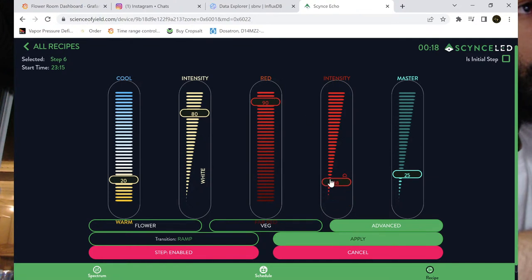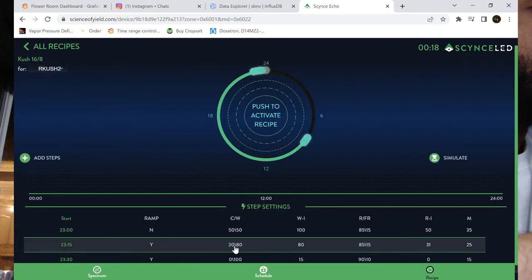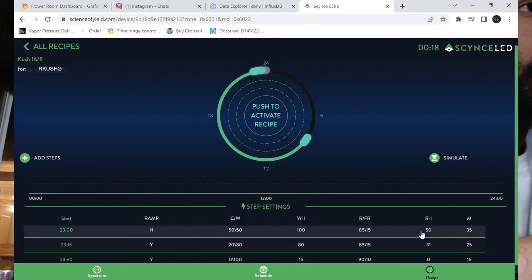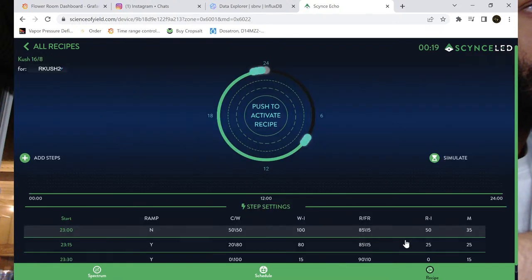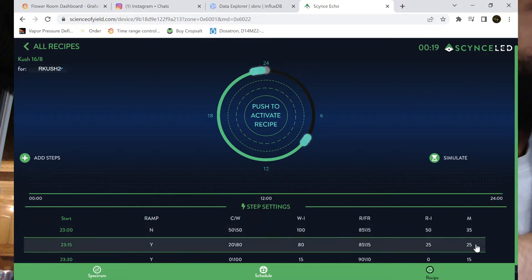And we're going to go with 35. This is arbitrary, by the way. I'm going to keep the actual percentage the same the whole time. I'm just going to change the intensity. Okay, so now we're at 80% warm, 80% overall intensity on the whites. We're at the same far red split, but we're dropping the intensity of the reds down from 50 to, let's go down to 25. And the master intensity went from 35 to 25.